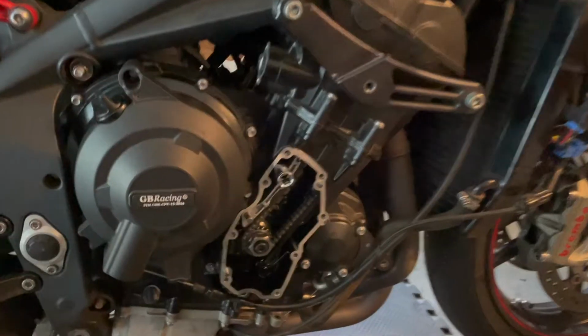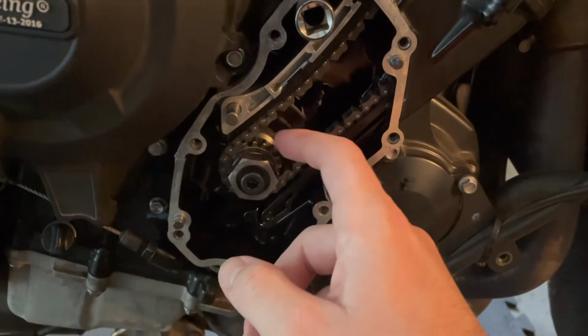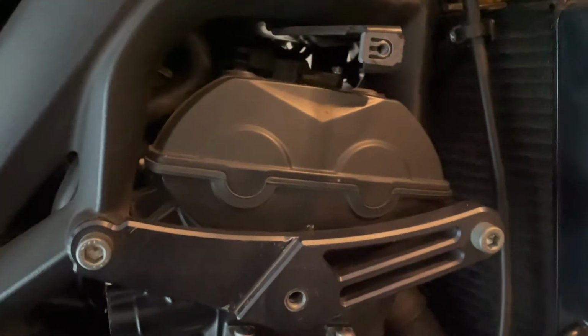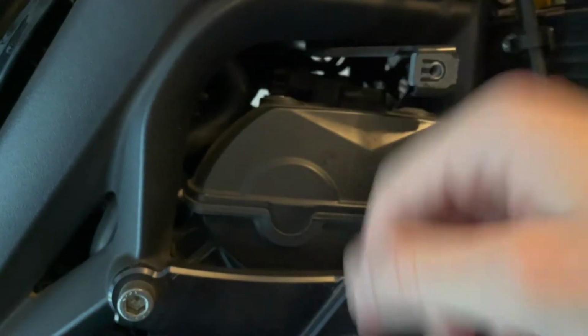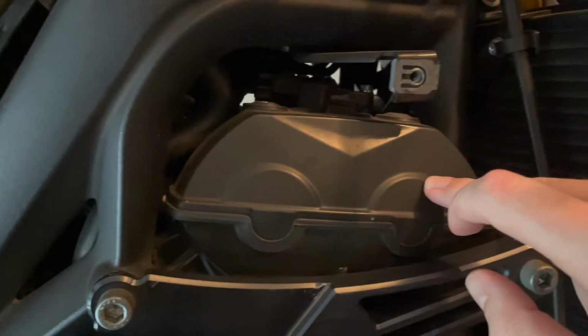3, 2, 1. We have the timing cover removed. So this is the drive sprocket for the cam chain. This runs up into the cylinder head area and underneath this cam cover are two gears that are on the camshafts. This being the intake camshaft on this side and this being the exhaust camshaft.